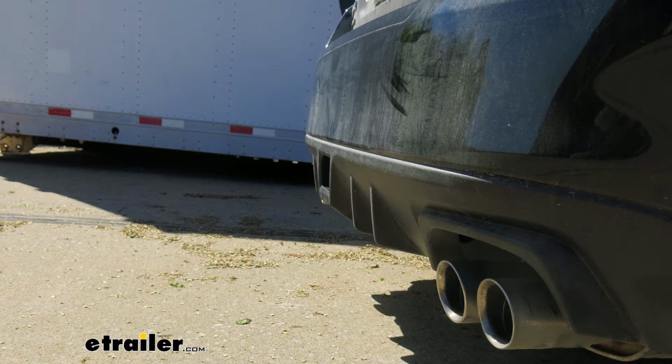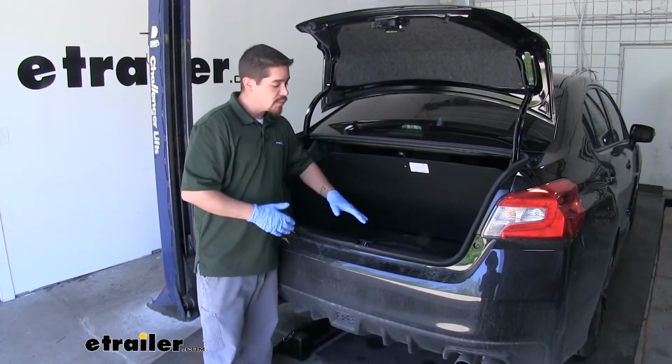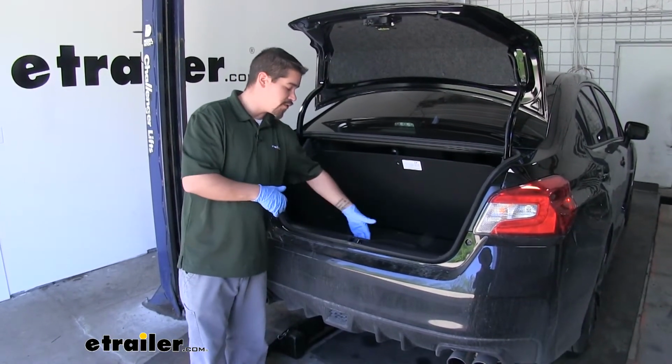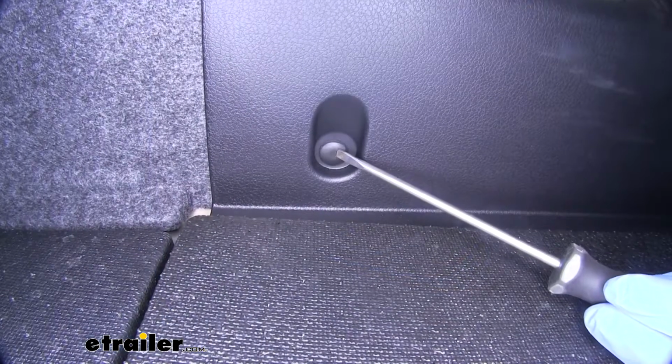But now that we've seen what our hitch looks like and gone over some of the features, let's put it on together. To begin our installation, we want to open up our rear trunk. We're going to remove all the floor covering so we can have access to the rear threshold here. Now on the inside, we're going to have a few fasteners holding it in place. We're going to pull those out. So there's going to be a total of 3 of these.